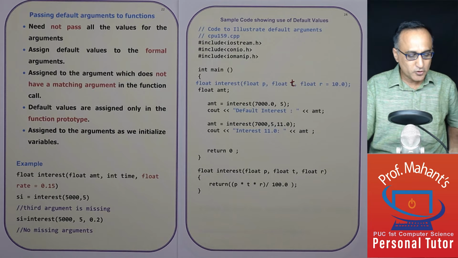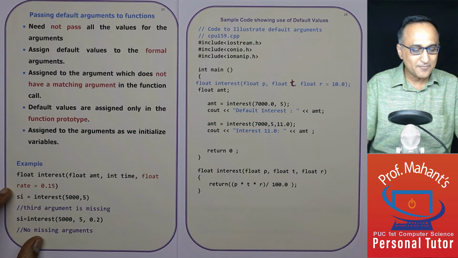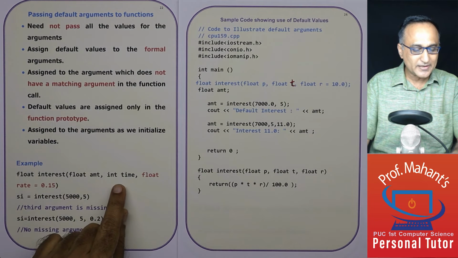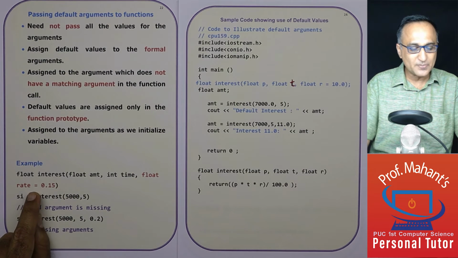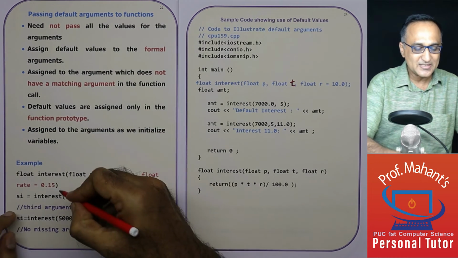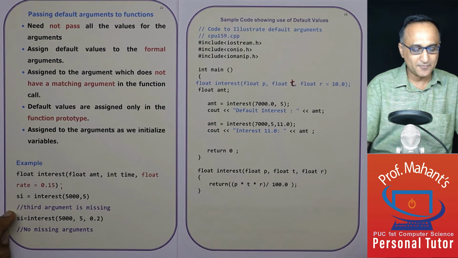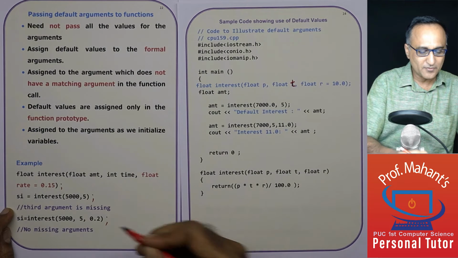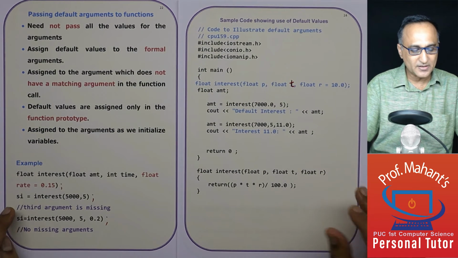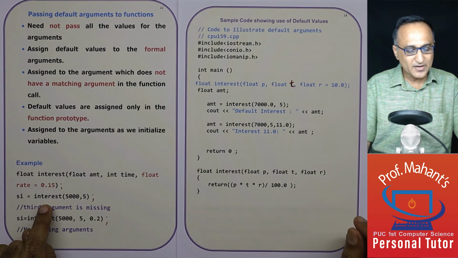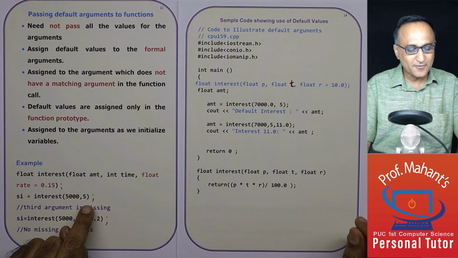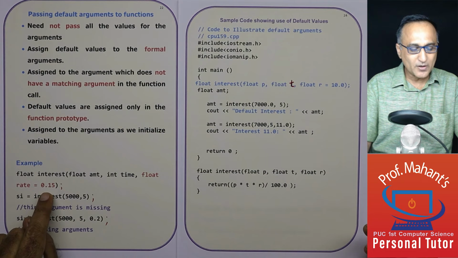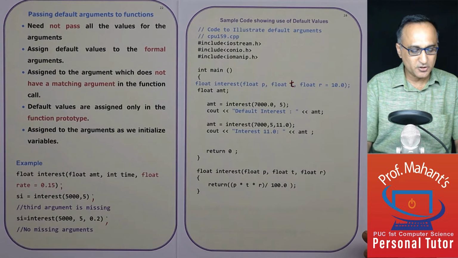Now I have already shown you this thing, but let us try to re-emphasize through an example. I have got float, interest, amount, time and rate of interest. This is the prototype declaration where I say it is 0.15. So now, of course, this is not syntax. I'm just showing you the concept. So I've ignored all the syntax, but good to have syntax. Simple interest, if I call it with interest 5005, then the interest of 0.15 will be automatically substituted.